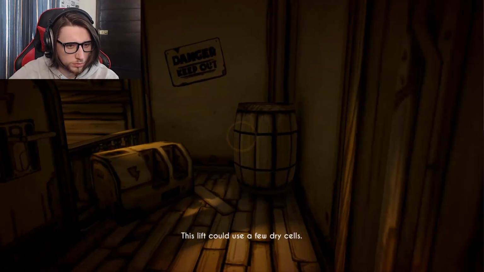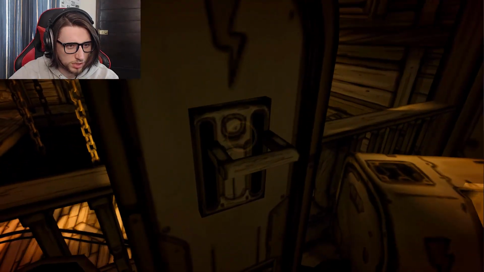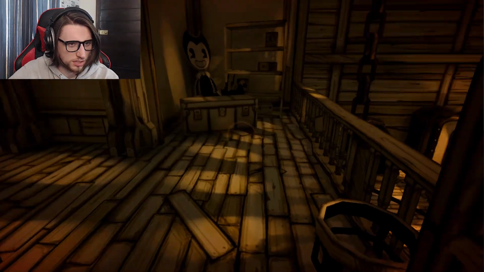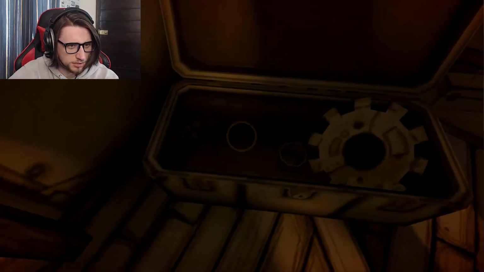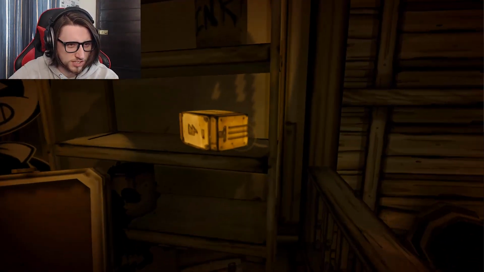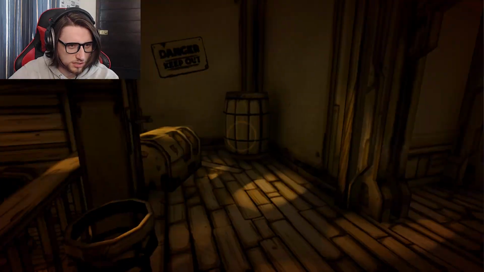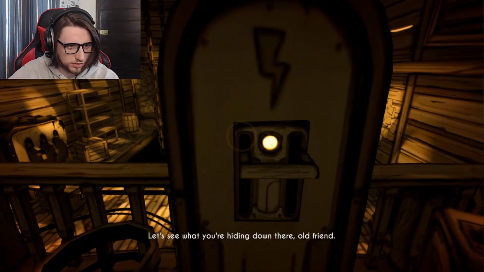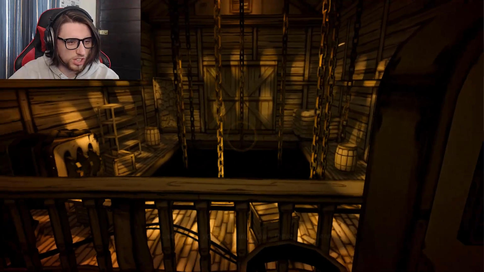This lift could use a few dry cells. I'm supposed to interact with this. Oh, something needs to go in there, I think. It's like some batteries or something. There you go. Wait, is there a second one? There's the second one. Sick. Alright, so the batteries go in there. Let's ding dong. There, what are you hiding down there?